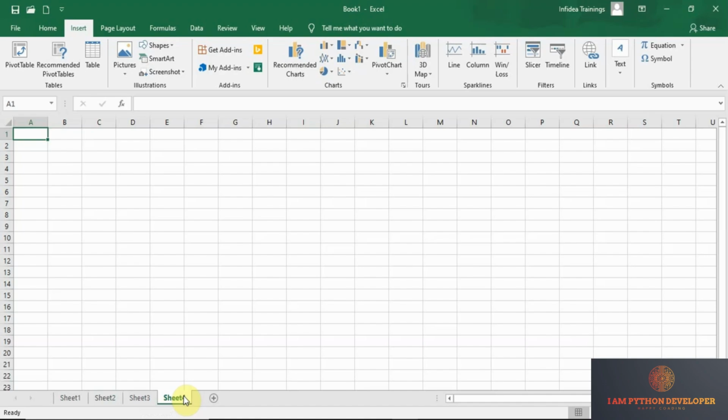Now, even if you have 255 sheets, it's a fair enough number, because within 255 sheets, if you wish to place monthly data in each sheet, you would just need 12 of them. If you want to use one sheet for data belonging to a particular week, you can have 52 sheets in a year.